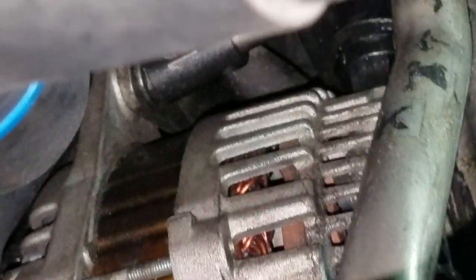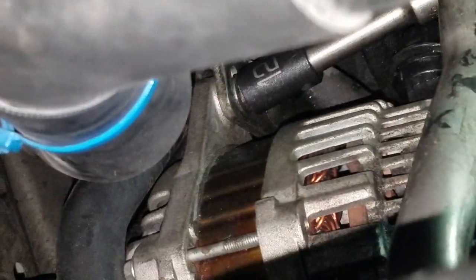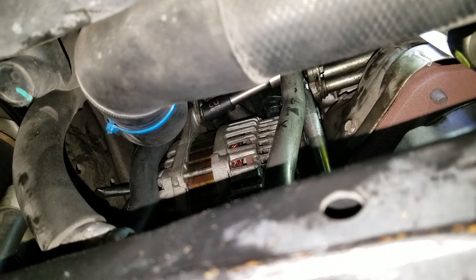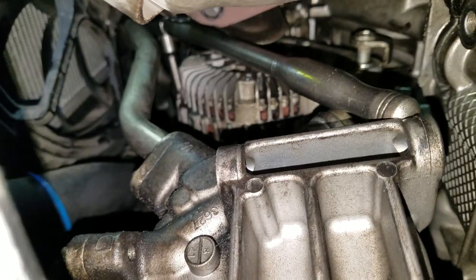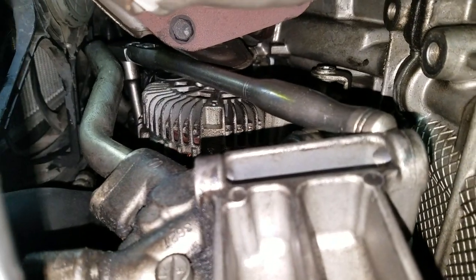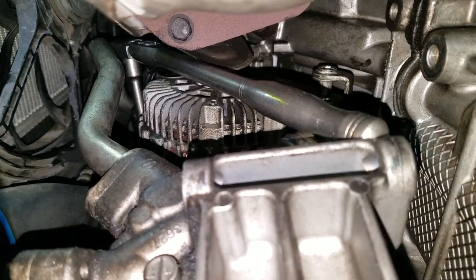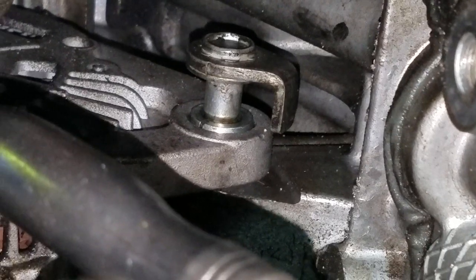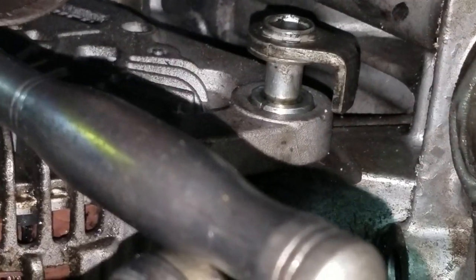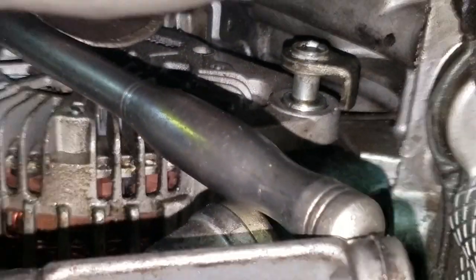Okay, so there it is right there at the top. That 12 millimeter bolt holds the top of that alternator in. And I've got it loose. And I used my articulating head long 3/8 drive ratchet on there. And there it is. There's the bottom of it. But I got it in there, and only just to break it loose. So I'll probably just unscrew it with my fingers. I haven't pulled this bolt out yet because I want it to hold it and stabilize it so that the other one is not crooked and hard to get out.